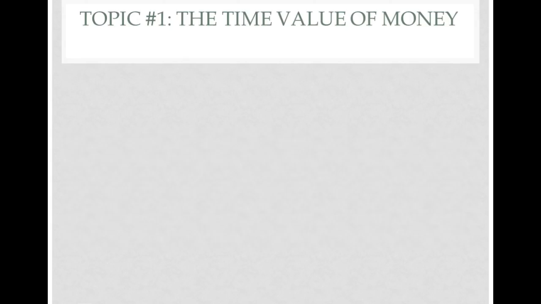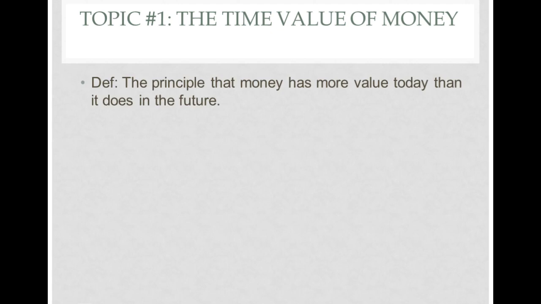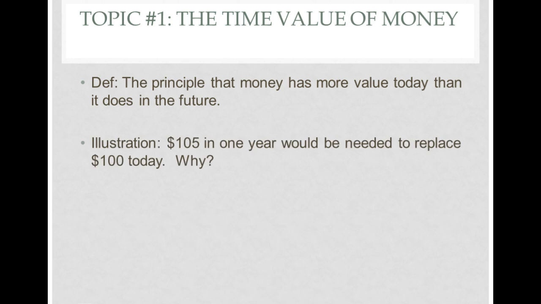Okay, the first topic is what's called the time value of money. And that, by definition, just simply means this. It's the principle that money has more value today than it does in the future. And I think if we all sort of think about that, that makes sense. If I came up to you and said, hey, would you like your money now or your money in the future? Most of us would say now. Maybe just to illustrate, let's look at an example.